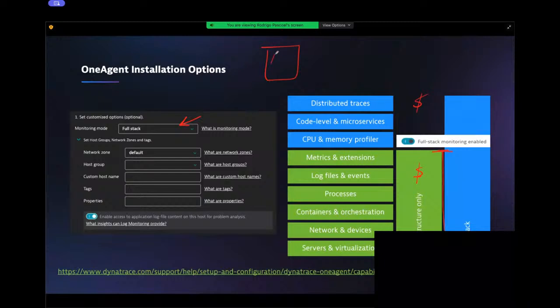So if I have an application, okay, and I deploy the agent there, and I have a database, the agent seated here will see the queries going to the database and will see the response of the database. And it will give us the time and how many rows and all that information, because we are monitoring this from the application side. And here, the agent is running in full stack mode. And that's mandatory for you to get that visibility. On the database, we only need infrastructure because we are not getting any details of what's going on inside the database. So you install an infrastructure agent to get CPU metrics, memory, okay?